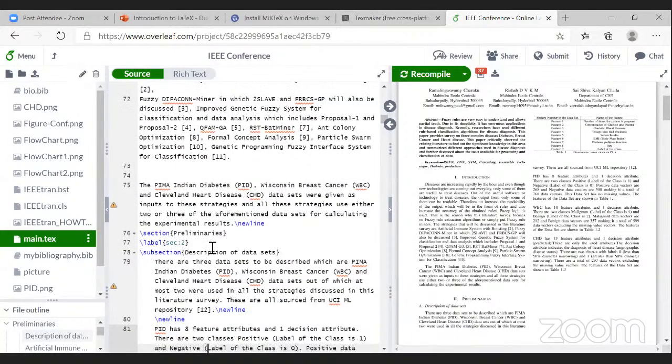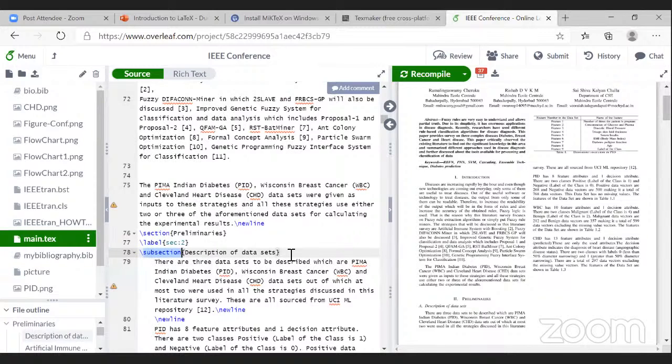Okay, so you can create subsections. If you look at this, this is a section, and this is a subsection. In the subsection, I have not given a dot. This is a Roman number, and here it is given alphabets A, B, C, D. I didn't give any of these. I just created a subsection, but automatically it is giving a dot, description of data sets. Who has given all these things?